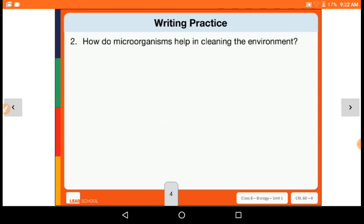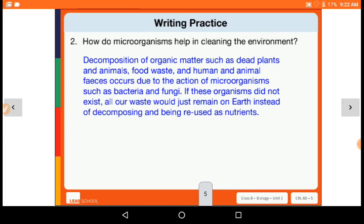How do microorganisms help in cleaning the environment? Decomposition of organic matter such as dead plants and animals, food waste, human and animal feces occurs due to the action of microorganisms such as bacteria and fungi. If these organisms did not exist, all our waste would just remain on earth instead of decomposing or being reused as nutrition.